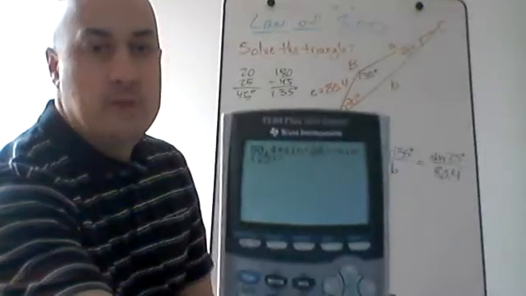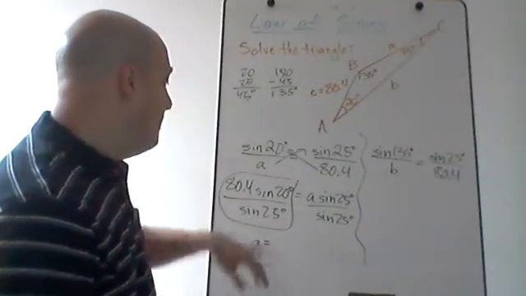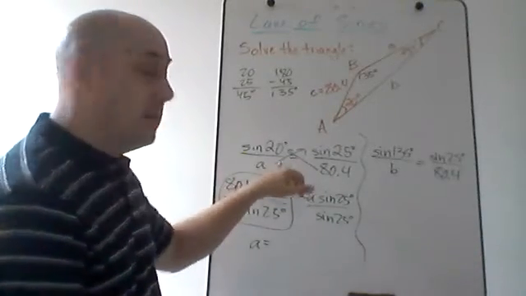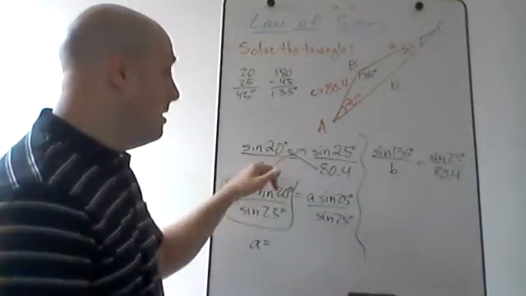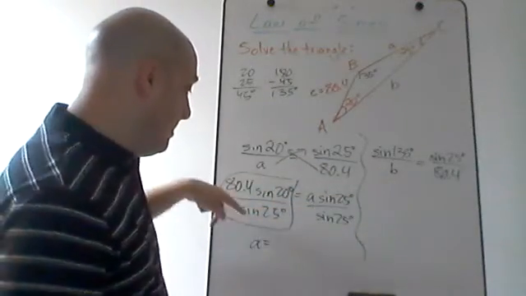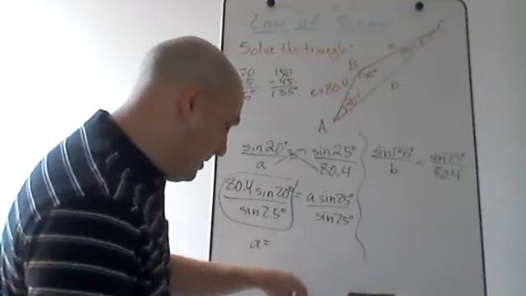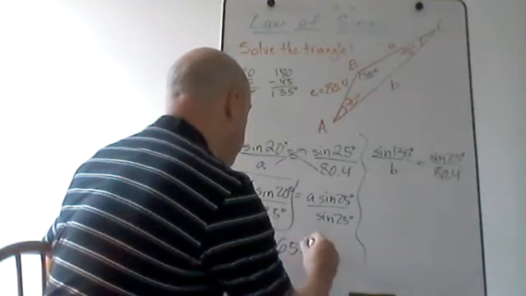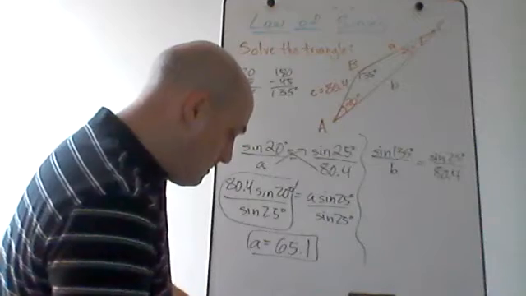All right, and when you're doing these law of sines problems to solve for the side of the triangle, it's always the same setup. If you're looking for a side, your unknown is going to be in the denominator, here or here. So you cross multiply, you divide this thing to the other side, and then that's what you type in the calculator. And I get 65.066. So let me round that to 65.1. We don't have any units, so it's just 65.1.